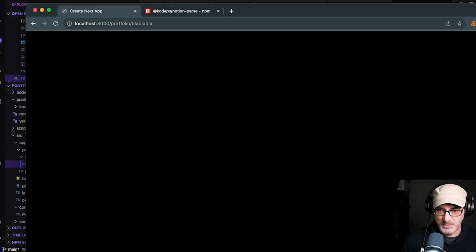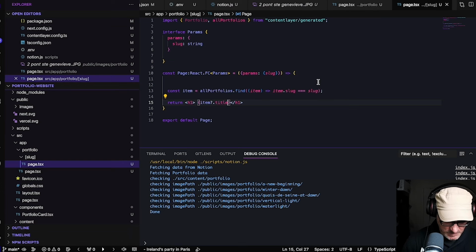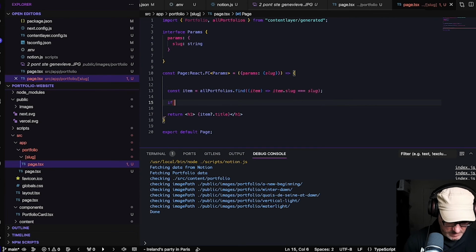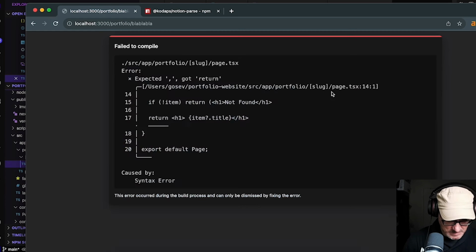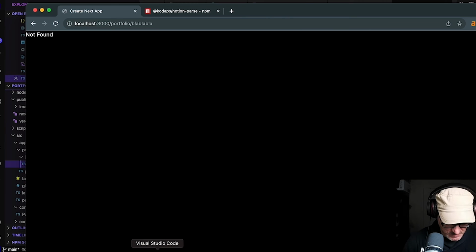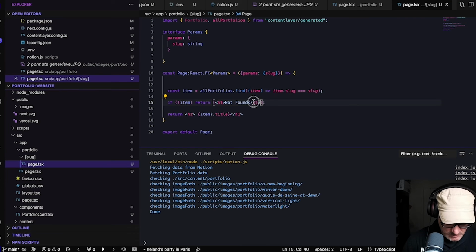So what we want to do is manage the case where the slug isn't found. Here, we go: if we don't have the item, what we could do is return just "not found", and in this case it shows not found. But what we actually want to do is return a 404 error.